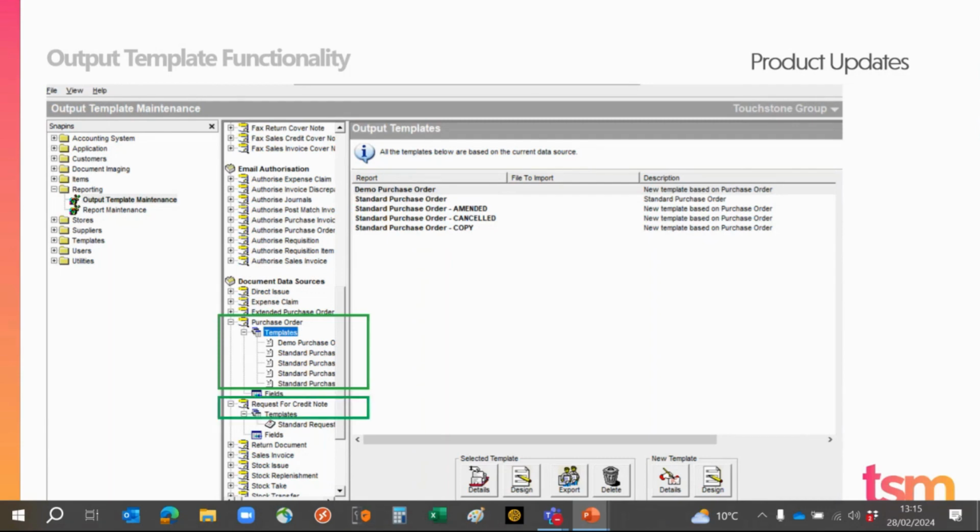Now you may have multiple PO layout templates. If you've got different templates and they're all using different layouts, they will all need to be converted. Any VB script that we've written within those layouts will need to be tested. We'll need to make sure that all of that converts successfully using the new widget, the new utility. Okay. Sales invoicing. So if you're using sales invoicing, again, there's a layout that gets sent to a customer, an invoice that gets sent to a customer. Again, that will need to be rewritten along with expense claims and any of those other areas that you see there as well. So anything template based.